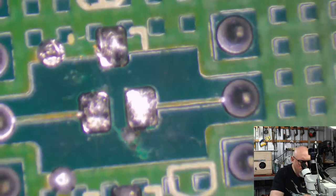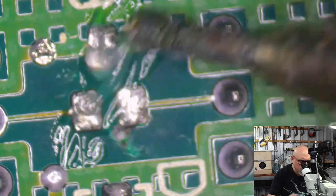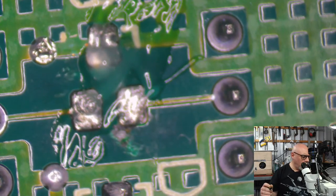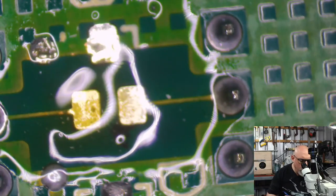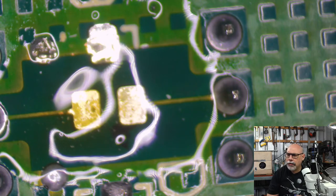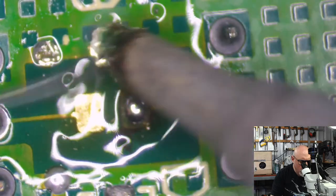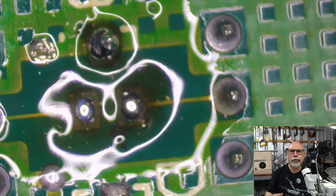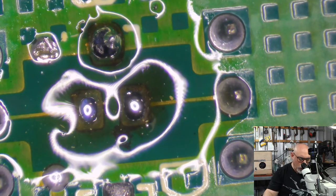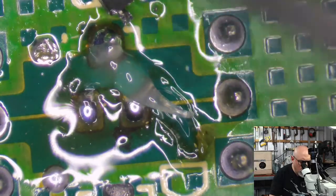Oh, I'm going to put this back on. A little bit of wick. We get some solder. This is how I do the surface mount components. Oh, geez, that's a lot of salt. Never mind. It'll be fine. This is how I do the surface mount components as opposed to, well, these surface mount components. I'm going to flip this over, make sure there's plenty of flux, and then I'm going to use my hot air to put that back on.